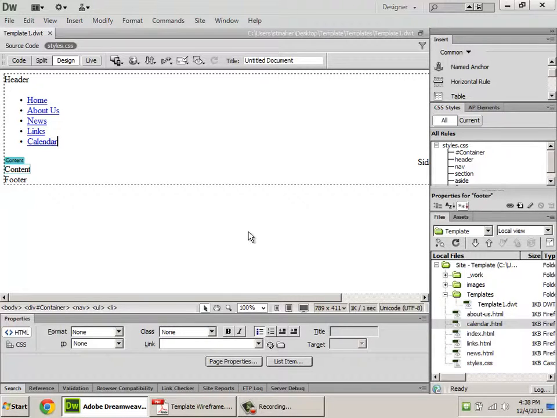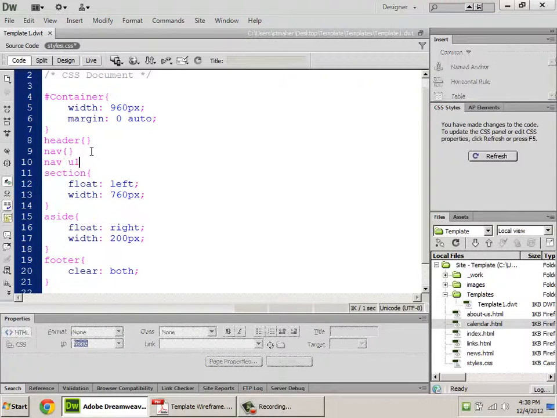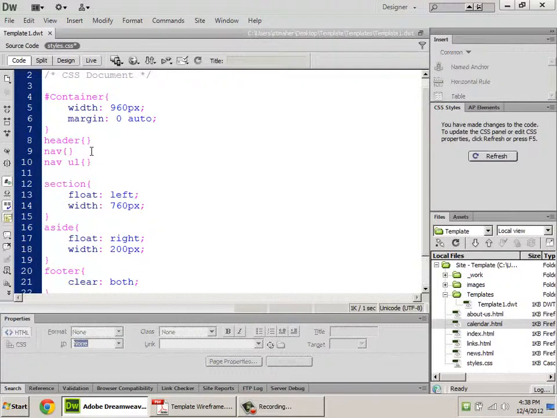Now, this is almost done. I needed to get the navigation bar horizontal. So to do that, I'm going to go into my CSS. If you've never done this before, I need to create a whole bunch of CSS selectors. I need to select the unordered list that's inside the navbar.